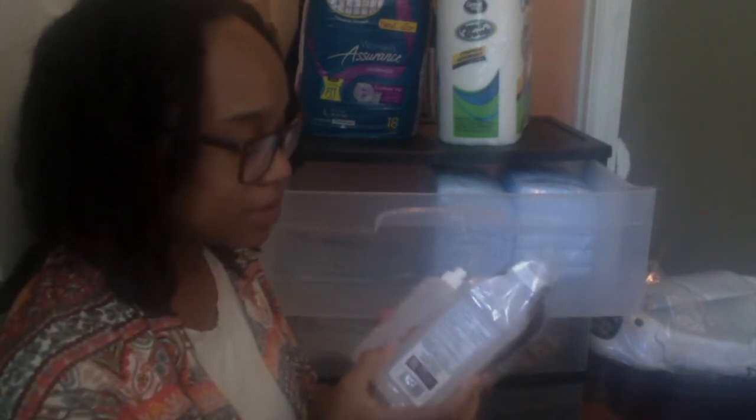This is some witch hazel and the peroxide. So peroxide is, I think, for cleaning the blood and things like that. And also witch hazel, which is what I'm going to put in here and I'll clean myself with to help heal.